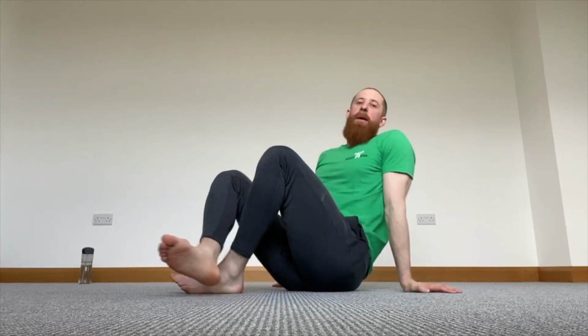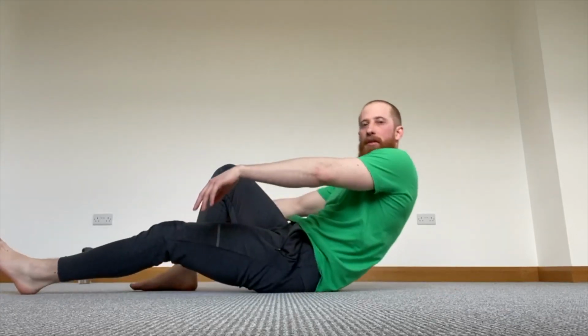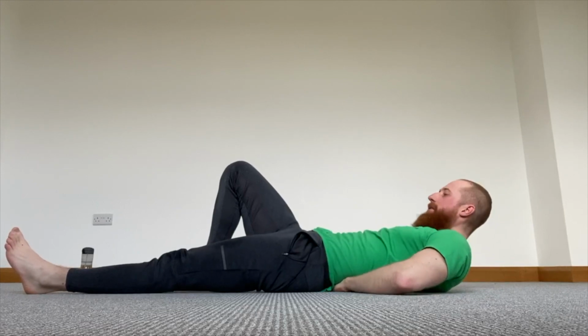We will get started then with a little bit of core activation, trying to get that midline nice and fired up to get ready and prepped for our workout. So we'll start off with some curl ups, okay? We're going to be lying on our backs, one leg out in front and one knee up. From here we're going to place our hands underneath our back.